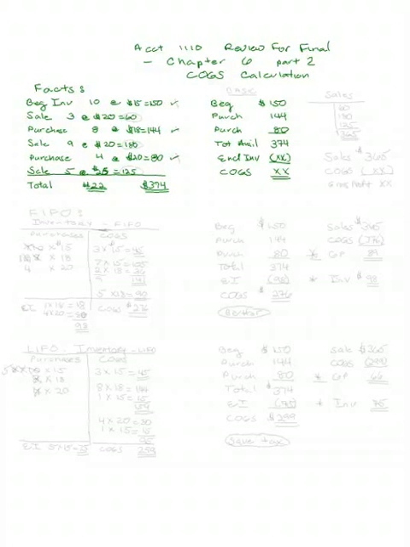This is how you calculate these two numbers with the periodic method. And we're not using that to calculate them, but we're keeping them in that format because I want you to be familiar with this basic cost of goods sold formula for future accounting classes, and it will help us understand what's to come below.